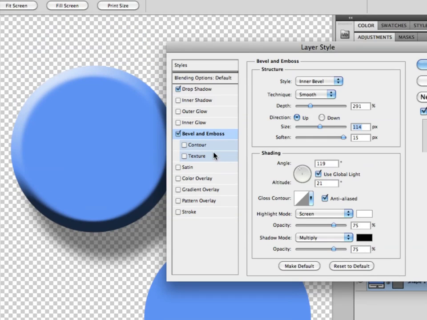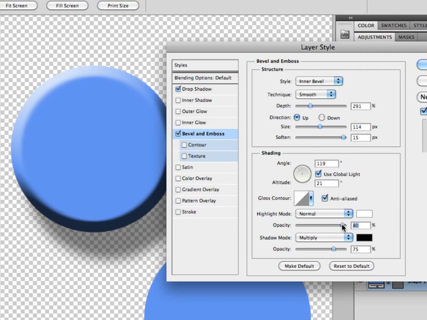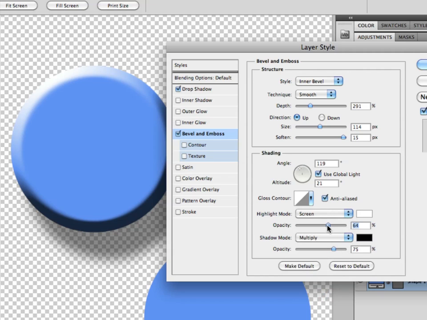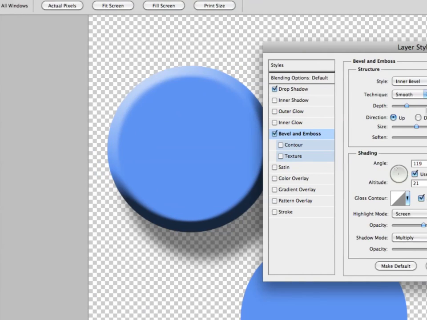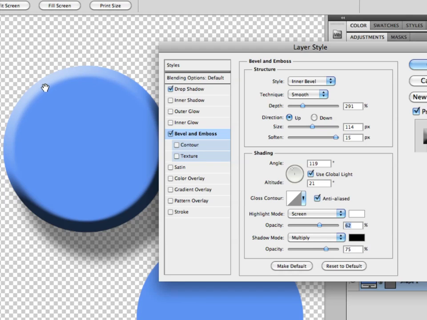The last thing about bevel and emboss is you also have the highlight modes. If you want your highlights to be a little bit stronger, a little bit brighter, more of a pure white to make it look more reflective, take it off of screen and then pump the opacity all the way up. And you can see how it really goes pure white now. You don't see any of the blue color through it. That basically means that if I put it on screen and I take the opacity down, what this is saying is this object is made of blue plastic and it's a little shiny, but not really shiny.